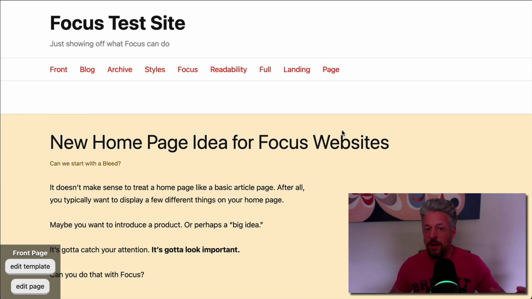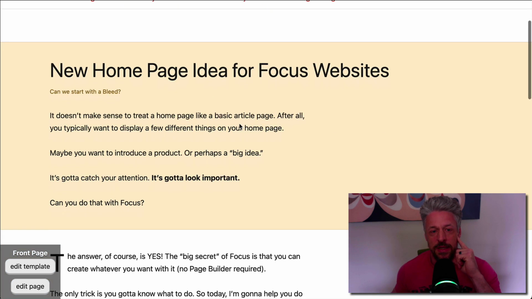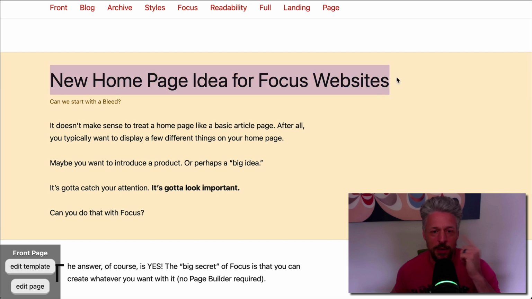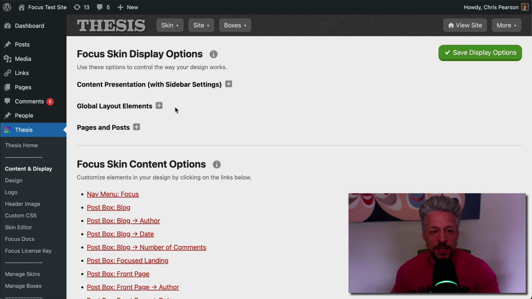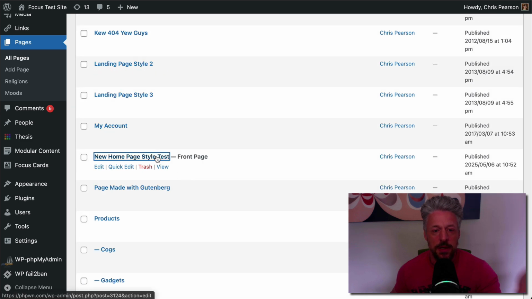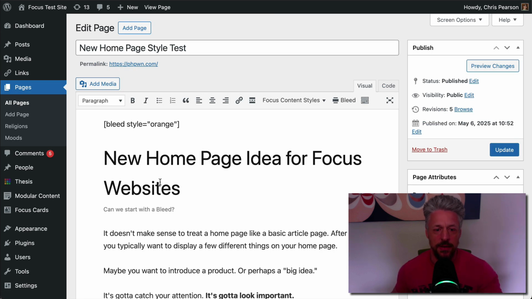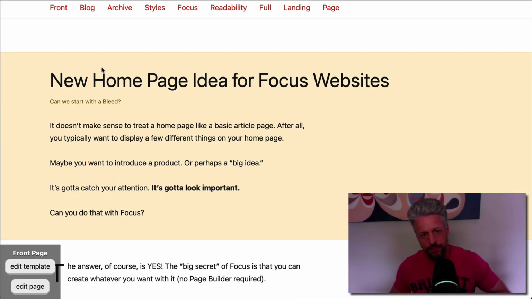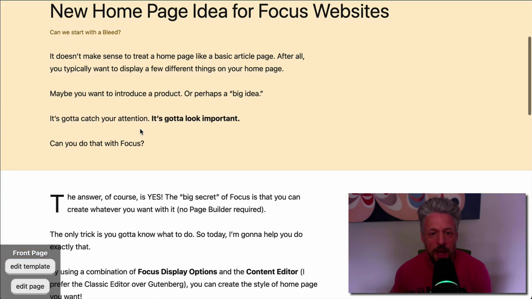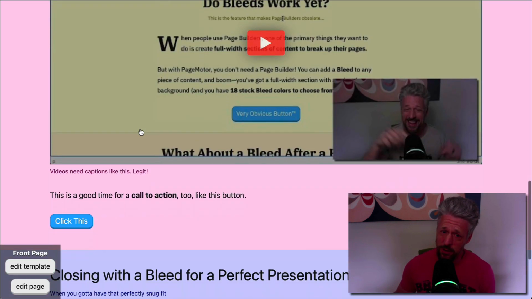Now we have close to what we want. We've got this unsightly white space here, but the first thing that appears in our content now, we don't have the title. That title is no longer present, but we can use this text, which is a heading 1 here in our content. We can use that to serve as a title. Nothing wrong with that. So we've got a title, we've got everything we need. We just need this bleed to be the first thing here and get rid of this unsightly white space gap. And then we have a pretty cool page.